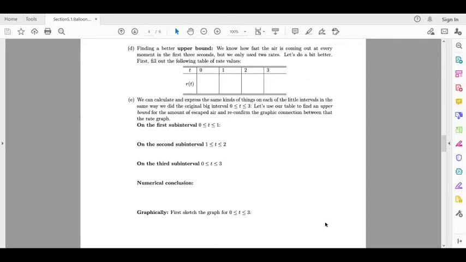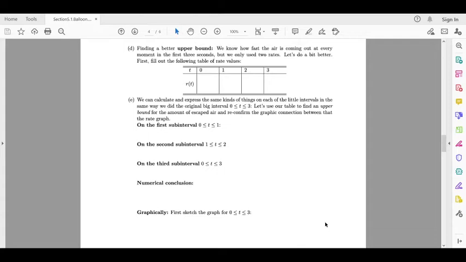Now, if you're following along in the handout, you're right to here, which was where we found an estimate for the amount of escaped air. It sucked because the air was too big. Remember, that estimate was also an estimate for the area under the rate graph. Now, how can we find a better estimate, so with a smaller error?